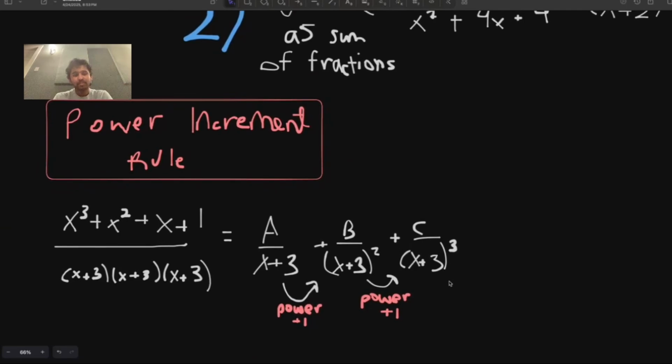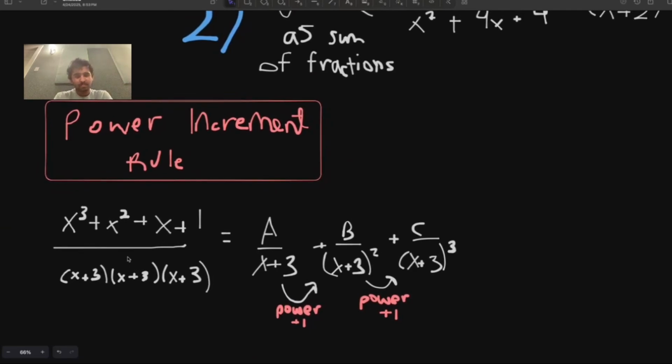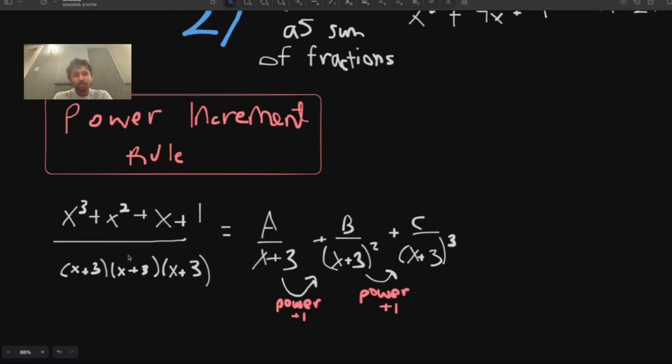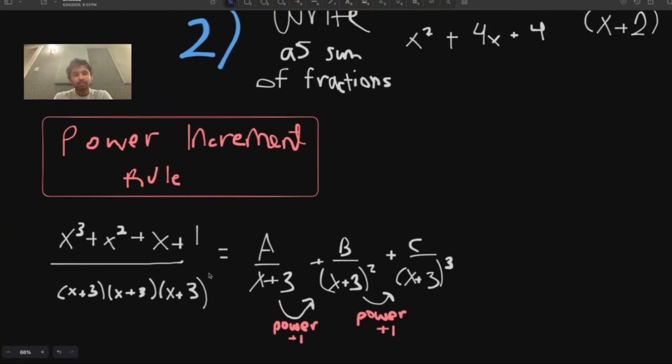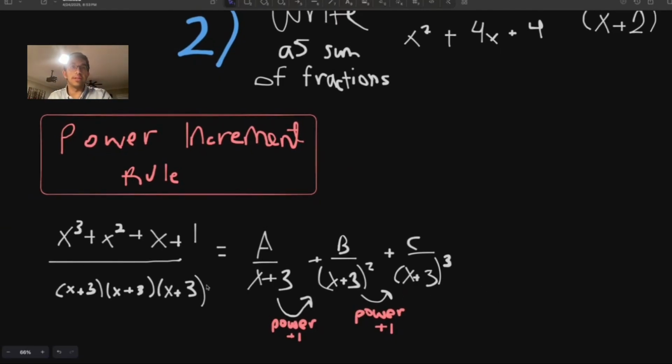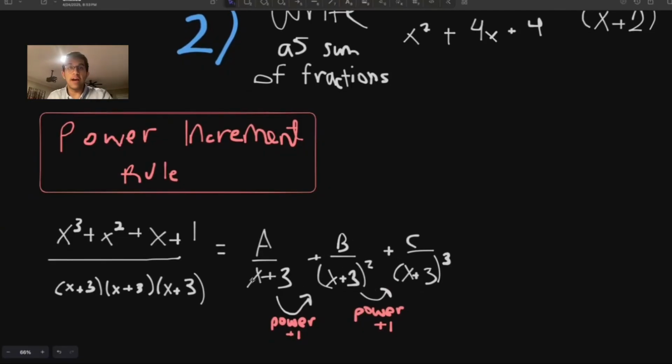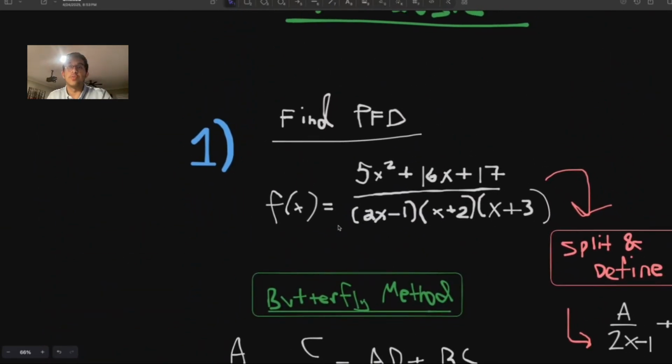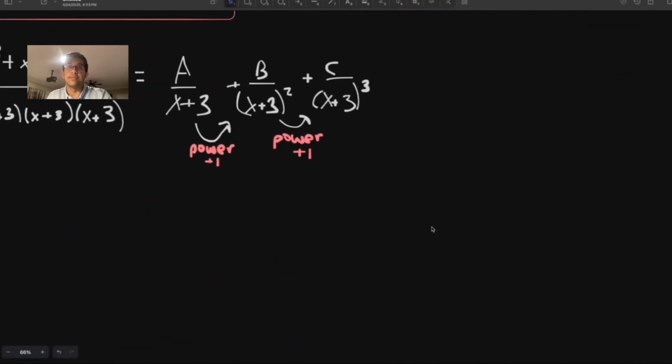Why is that? It's because whenever this expression is squared or more, why do we have to increment it by 1? Why can't we just do a over x plus 3 plus something like c over x plus 3 cubed? The whole reason we put the power plus 1 in the denominator is that if we had done a over x plus 3, a over x plus 3, a over x plus 3, everything would cancel out when we tried solving, because the x plus 3 in the denominator is all the same term. Like above, those terms would all cancel to 0 if we plugged in the same thing over and over again. So that's why we have to increment it to change it up a little bit.